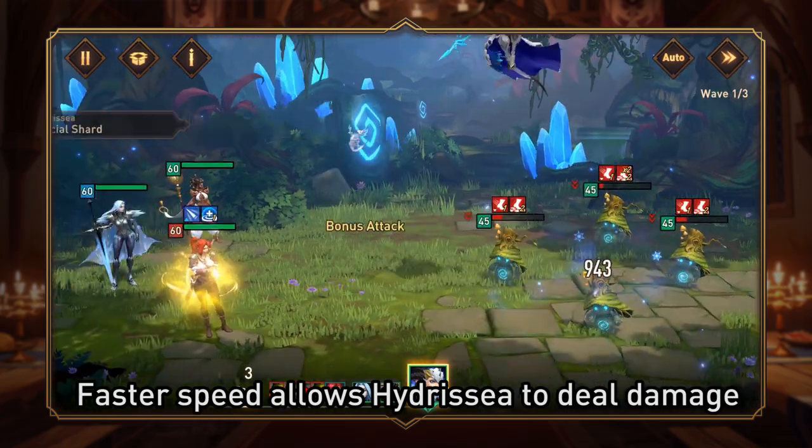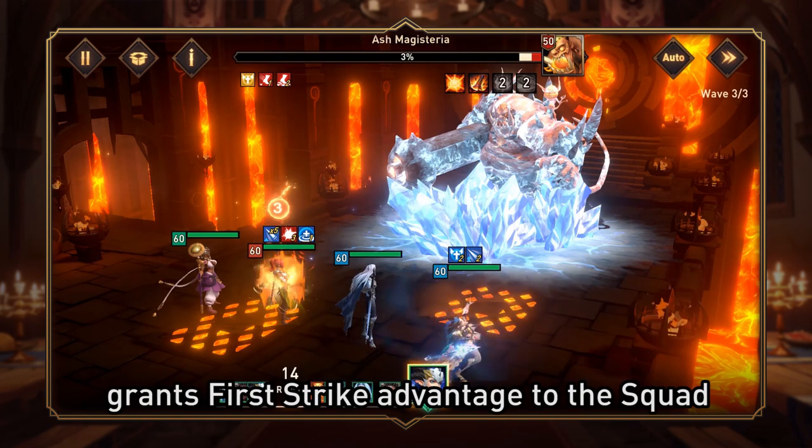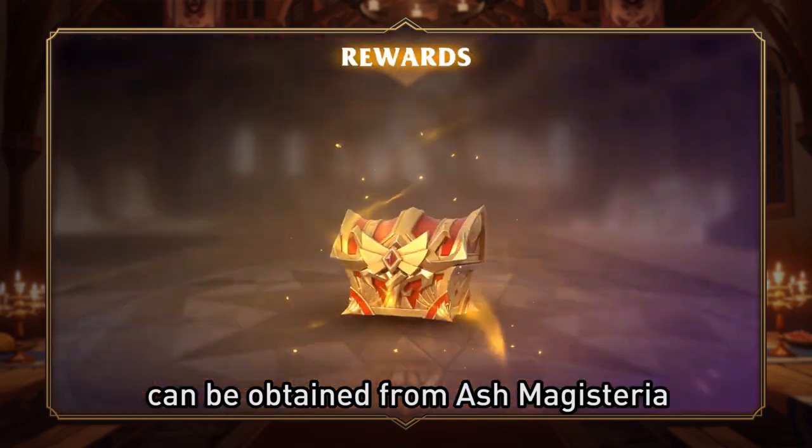Faster speed allows Hydrissea to deal damage or inflict speed down effect ahead of the opponent, grants first strike advantage to the squad. Both of these gear sets can be obtained from Ash Magisteria.